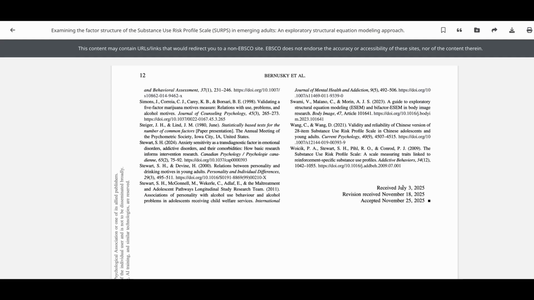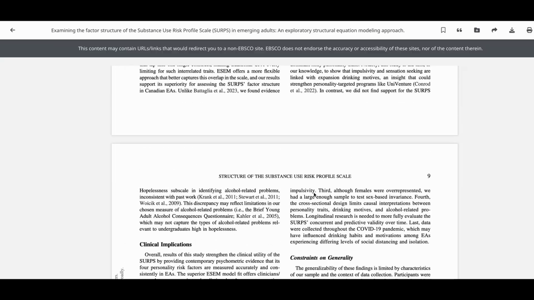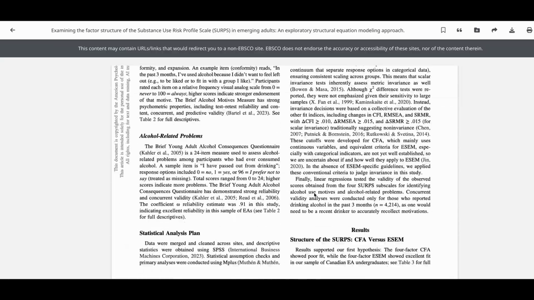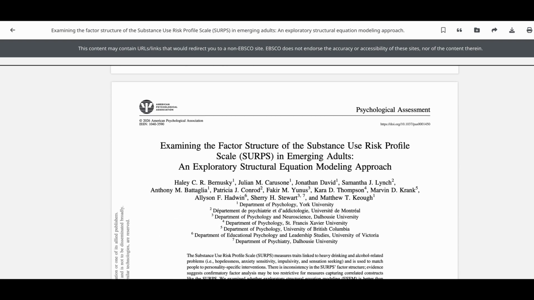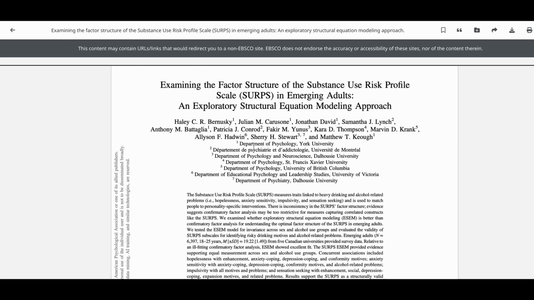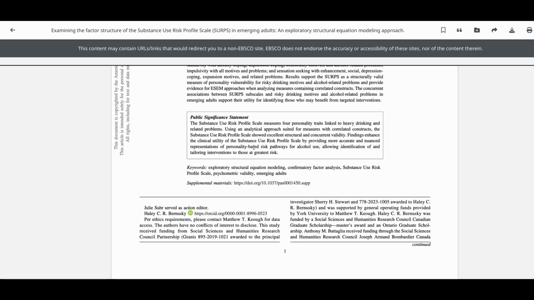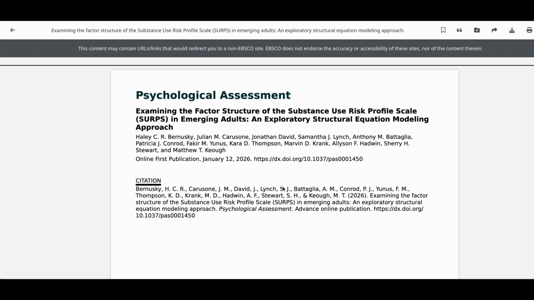And here we say it was received, revision, but the first thing I need to look at when I find an article that's kind of what I'm looking for is always the date. When did it come out? So this is copyright 2026. Where's my citation? So there it is. Go up here. 2026, yeah. So it's very recent. It's this year.